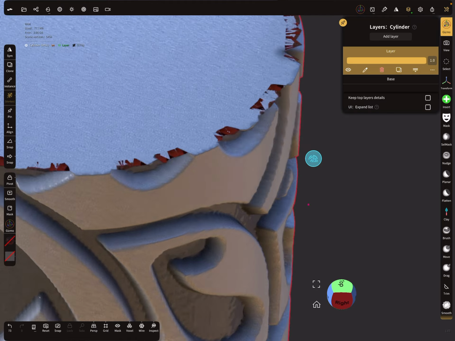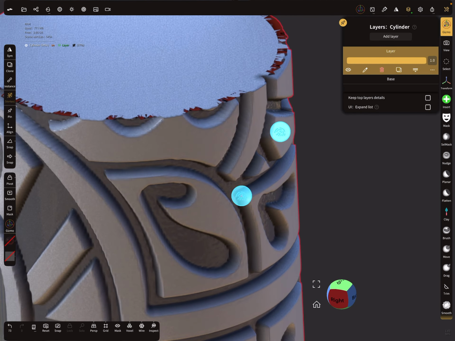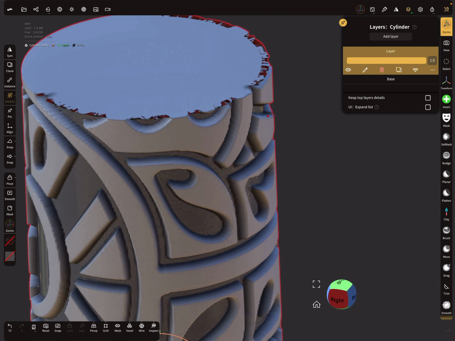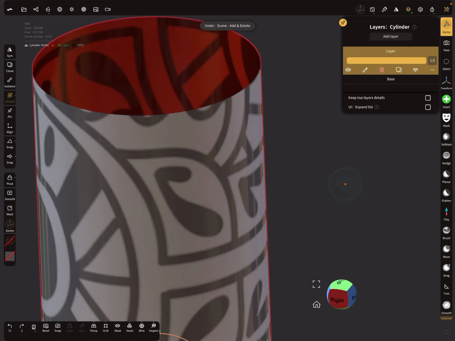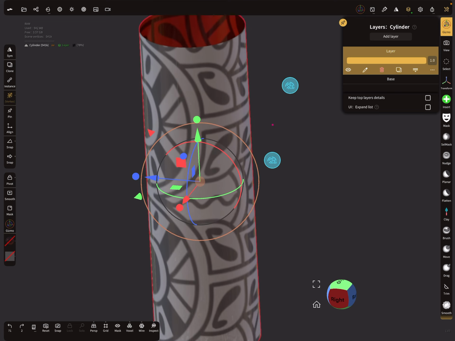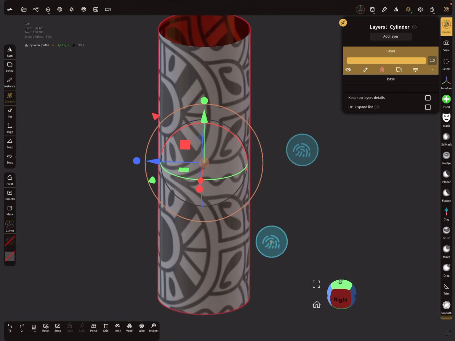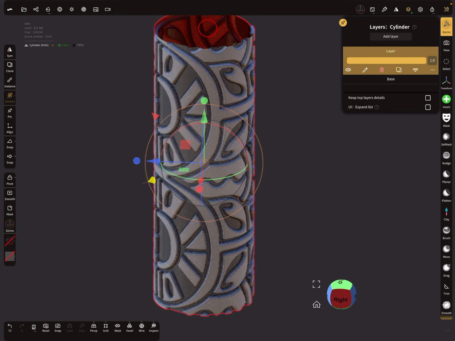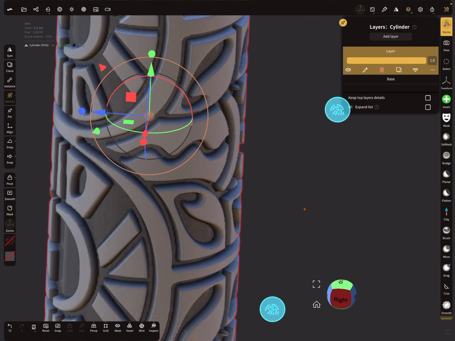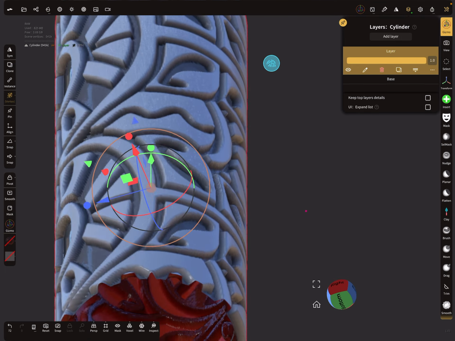So here's a thing you see. Yeah, here are problems. So let's go a few steps back. So let's test it with open ends. So I think it looks nice.